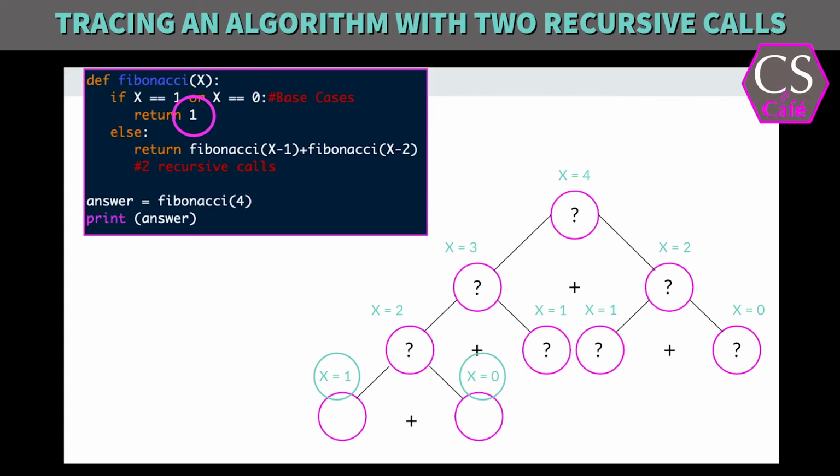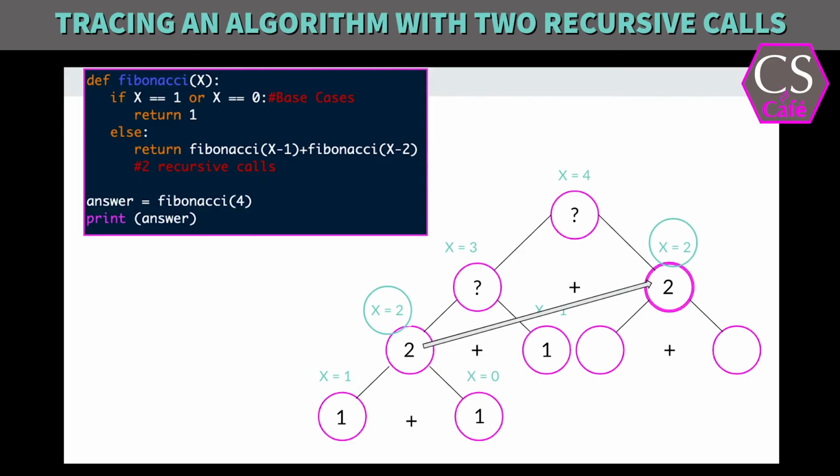Okay, so moving down, this time we get to the base case when x equals 2, x minus 1 is 1, and x minus 2 is 0. So we're now at the base case, and the base case says to return 1, so we can return 1 to these values. We then work back up the tree and we can do 1 plus 1, and then that gives us the value of 2 here. Now we know that when x equals 1, the value is 1, so we can fill in the other value of x equals 1. And we also know that when x equals 2, the value is 2, so we can fill that in on the right hand side as well.